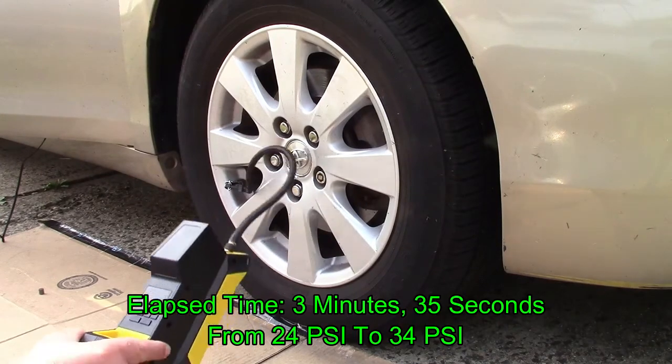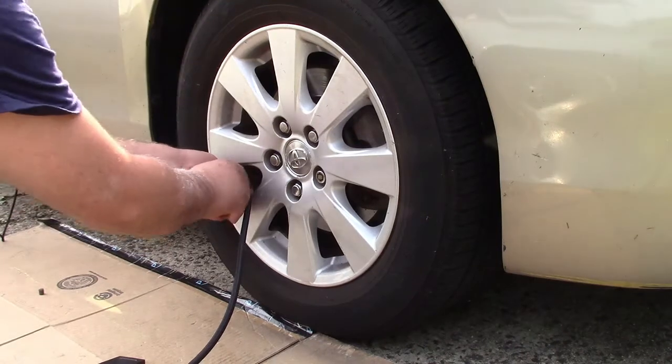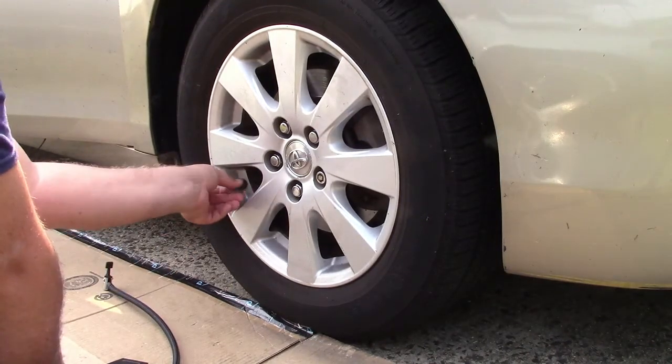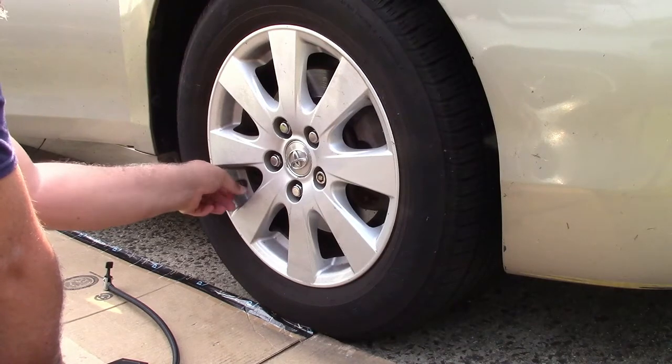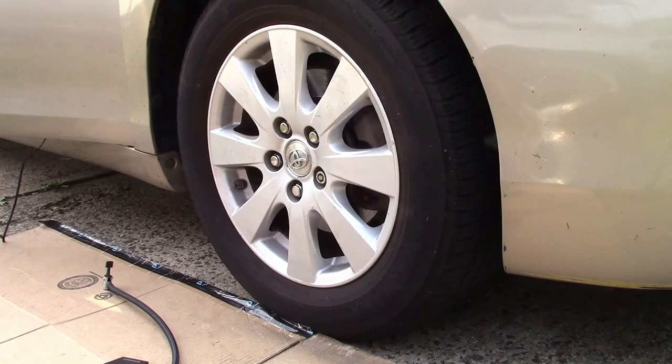And there we are, 34 right on the money. Everything's all set. Tire's all filled up. We'll take that off. Put our valve cap back on. Like that. And you're back on the road. That really didn't take too long at all, just a couple of minutes. So if you find yourself with a low tire, you can be back on the road in just a couple of minutes with the Carsun 12-volt tire inflator.